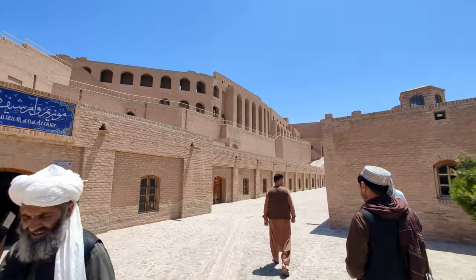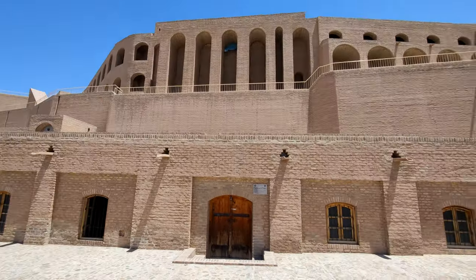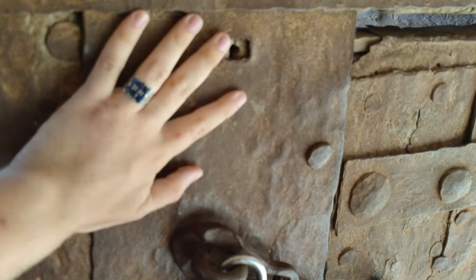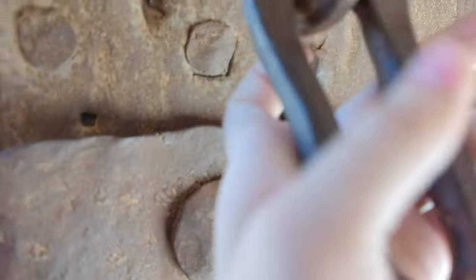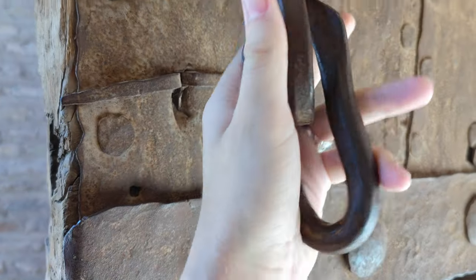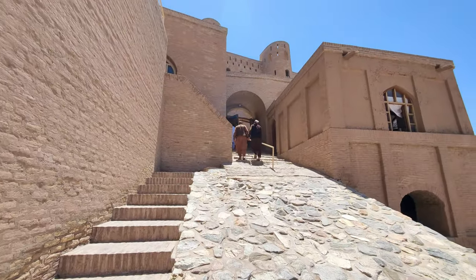Welcome to the historical Herat Citadel. This place is crazy — you've got that huge bottom level and then we're going up this big cobblestone path to the next level. Check out this door as well, how ancient must this be? You can tell that's like the original metal, the original iron that this door would have been made of, and that chain is so heavy.